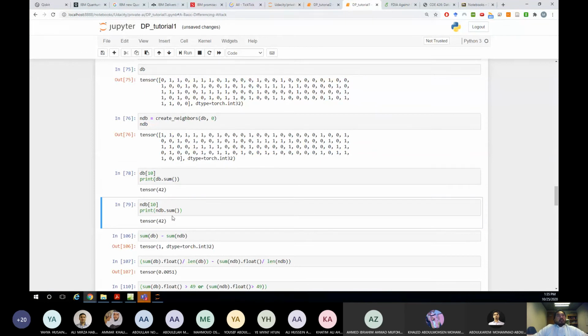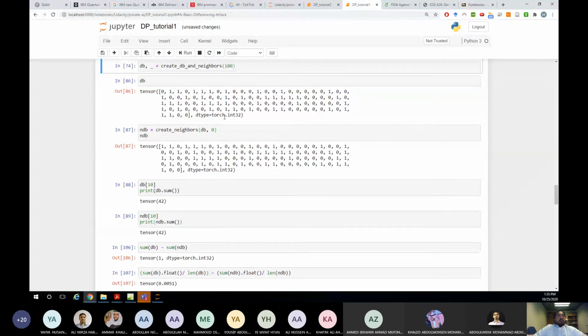Now, fortunately, both answers, the sum for the database and the neighboring database, are 42, although in the neighboring database we removed one guy from it. So there is no differential attack. However, let me create a new database.